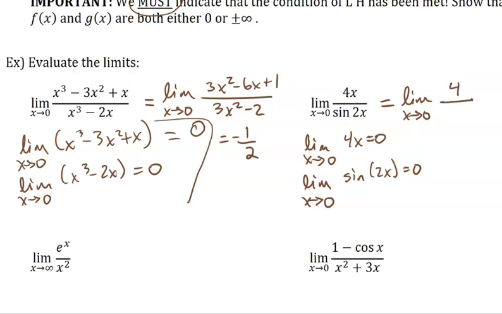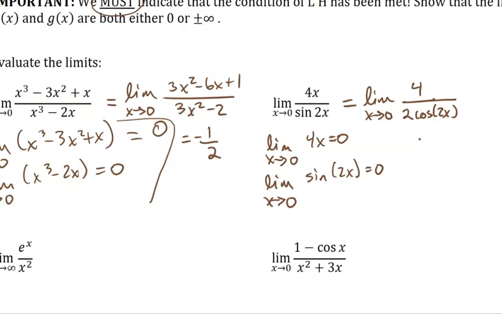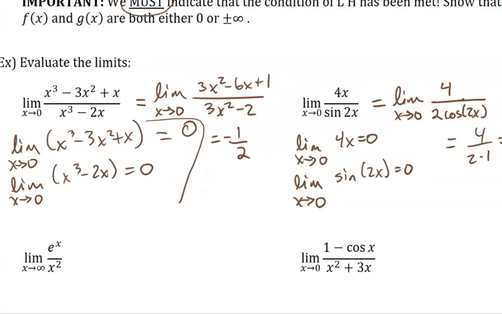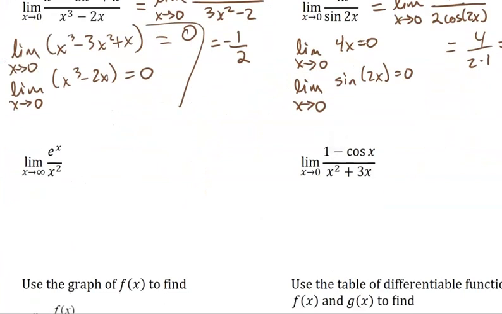The derivative of sine of 2x is 2 cosine 2x because we used the chain rule. The derivative of sine is cosine 2x, and then times 2. Okay, now when we plug 0 into this, we get 4 over 2 times 1, which is 2. So our limit is 2. We could also have obtained that by using the limit as t approaches 0 of sine t over t theorem and doing some rearranging, but now we don't have to. All right, it'd be a good idea for you to pause and maybe try the next couple.